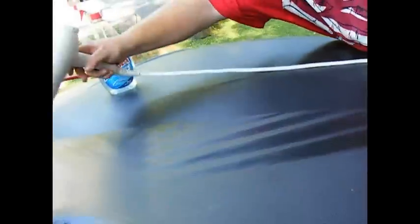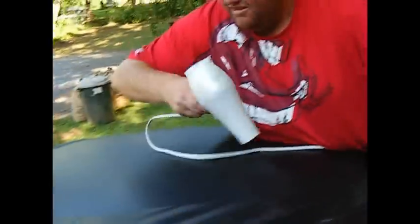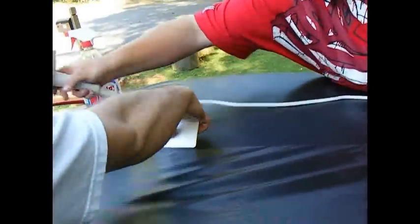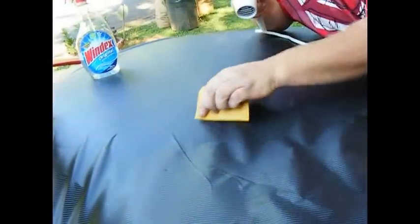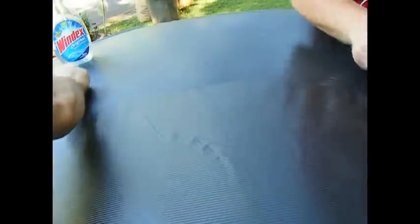What you do is you pull up on the corner, heat it up to get it nice and pliable, basically is the word we want to use. And then what you do is take your squeegee, yeah, Scott, you squeegee from this way, that way, I'll squeegee this way. Get your squeegee and start squeegeeing and pull. Tim, you need to pull at the same time. We can't support it. Pull, bring it down.